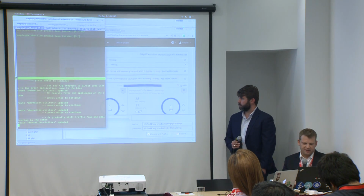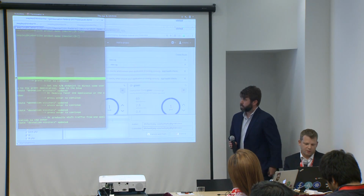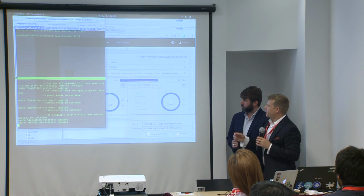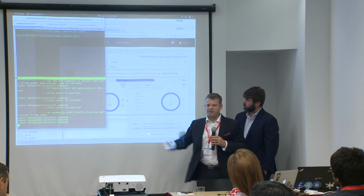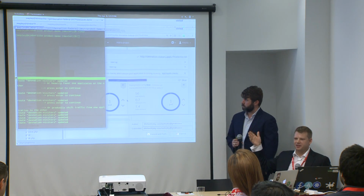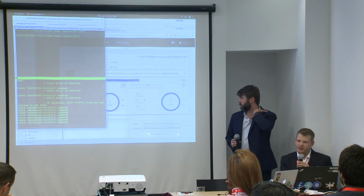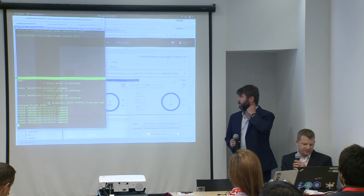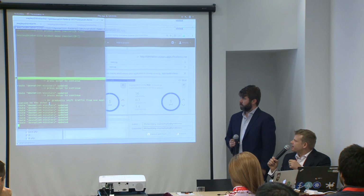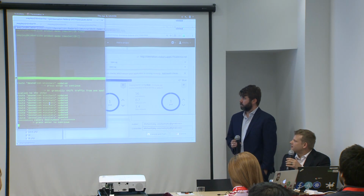I can change that balance, and I can also do things like gradually migrate users from one to another. So if I scroll on down here, you can see I told it to gradually transition traffic from one to the other. And bingo, so my users will, over time, move over. In this case I'm doing it pretty quickly. Normally you do this over the course of a few minutes, hours, or even days. But you can do that very easily and very quickly here. We'll wait for that to finish up. I think it takes about 10, 20 seconds. All right, there we go.